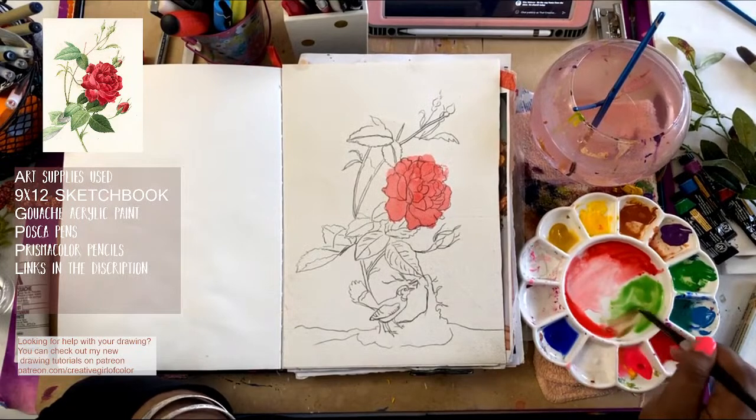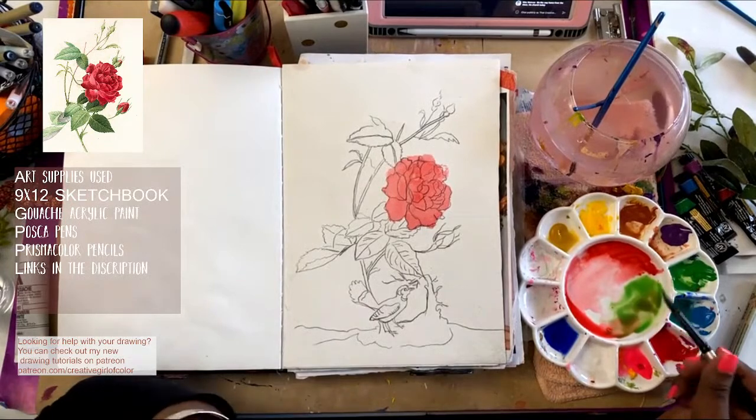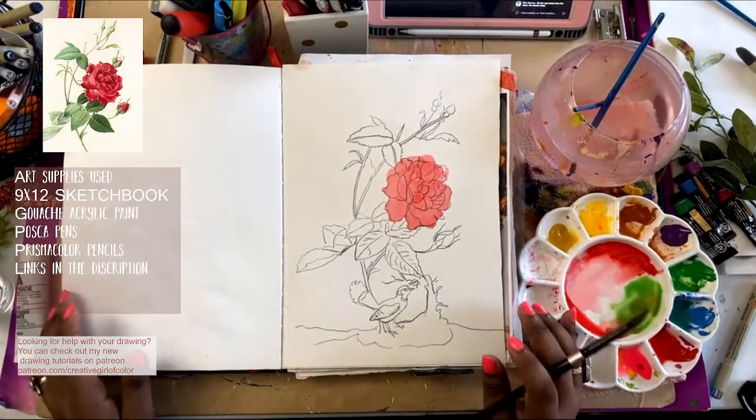You see, as I tell you guys, don't do it. I'm mixing the red into my green, and you see it's turning brown.